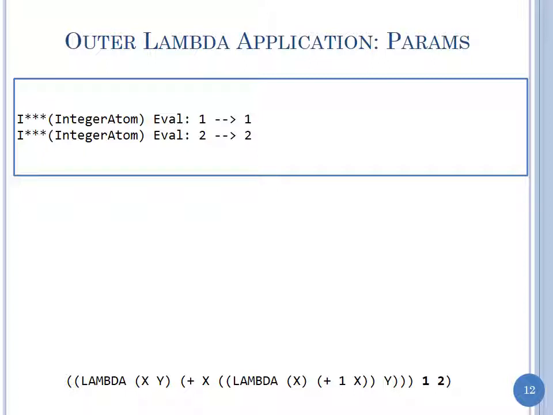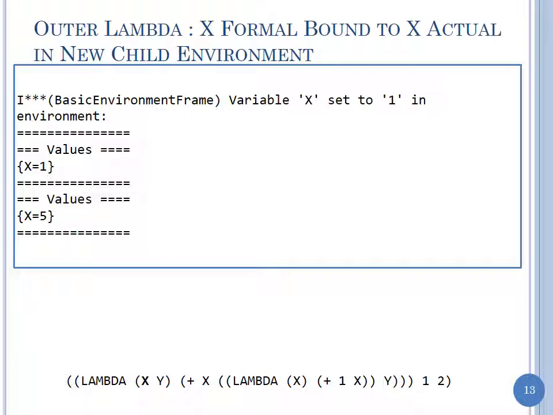This is a new child step that you didn't have to trace in your exam. This is a new step you'll probably have to trace at the final exam, so it's good that you remember it. As it turns out, in the global environment, before I did this, I had x assigned to 5. Now I create a new environment on top of the global environment, and in it I set x.